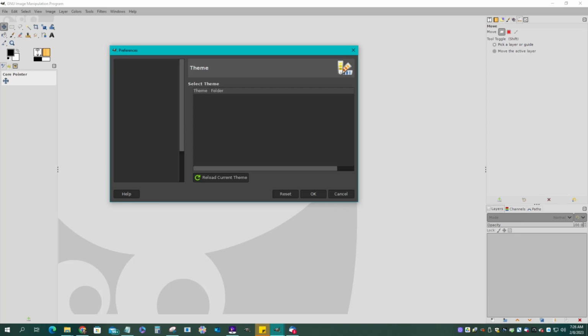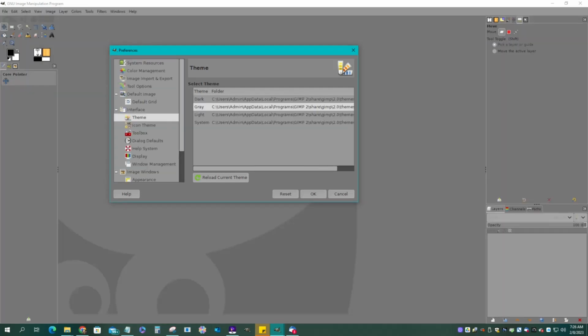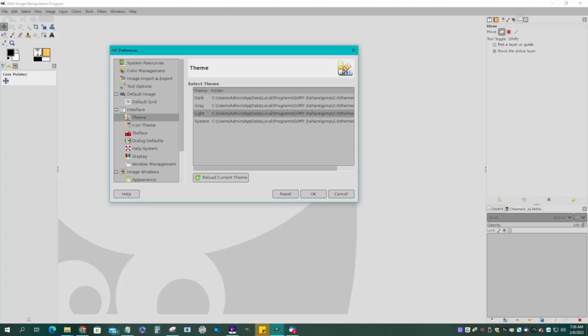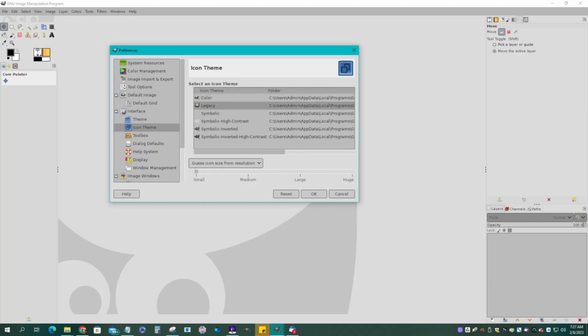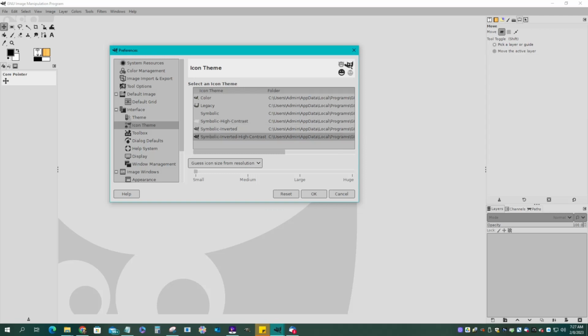And if you go under Interface for the theme, you can set your theme because maybe you like a darker theme. Me, I don't do that well. I need a light theme, but not white. So I go with the light theme, and then your icon theme, you can change that as well, because as you see with my earlier videos, you can barely see the icons, but if you put them in color, of course that's going to use more of your system resources. It's a lot easier to see them. So if you're blind like me, you can definitely change those around to how you like them.